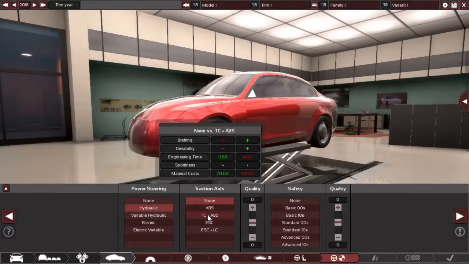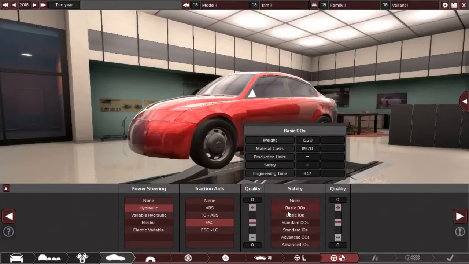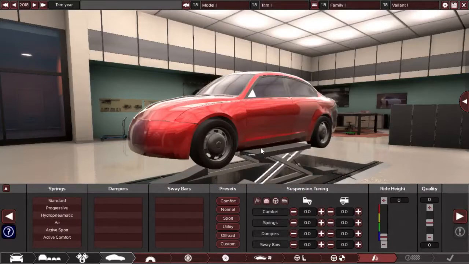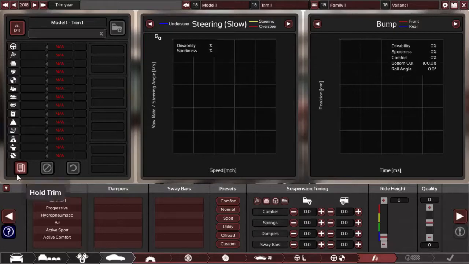What do these do to sportiness? These don't affect it. However, ESC and LC, whatever that may be, does affect sportiness, so we don't want that. Don't want to go that far. We'll go with, I think, standard 10 safety. We don't need to go mad. It is a standard car. We're not going for Audi, Volkswagen, Mercedes kind of trying to be premium levels of safety.